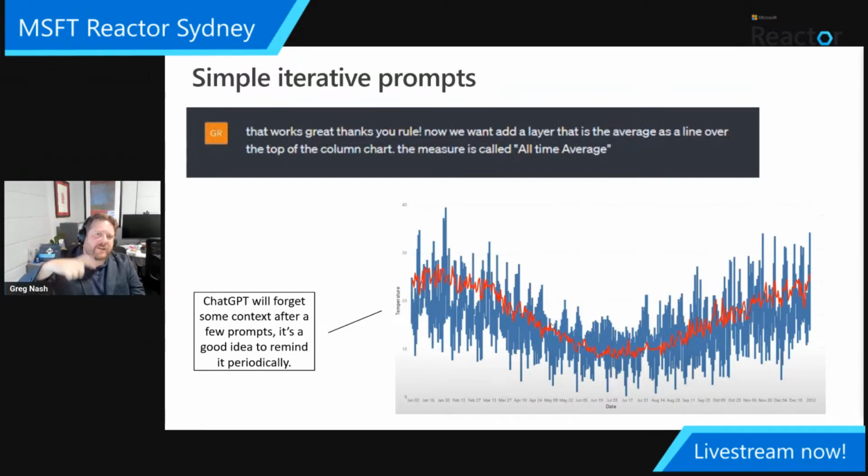You can just copy out that piece of code wherever it's up to, give it a new system prompt or a new starting prompt to say, hey, we're working on a visualization. Here's the current code. Here's what we're doing. Here's a little bit of context, and then continue on, and then you can at least get a few more prompts going that way. So you need to periodically remind the AI what's happening if you want to use this technique. You need to check every response to make sure that it hasn't forgotten what it's talking about, and it does do it. So it's something you do need to be careful on.